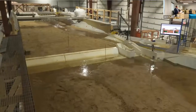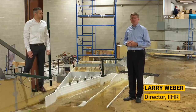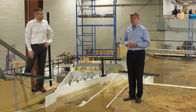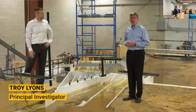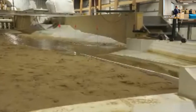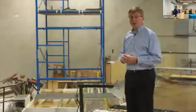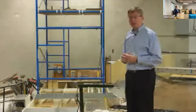Welcome to the University of Iowa and IIHR Hydroscience and Engineering. I'm Larry Weber, director of IIHR and special advisor to United Water on the fish passage project at the Freeman Diversion. We're at the James Street Laboratory with Dr. Troy Lyons, the principal investigator of the vertical slot alternative. We're here on the 1-to-24 scale laboratory model of the Freeman Diversion, modeling a portion of the Santa Clara River as it flows into the Verne Freeman project. The model was designed in consultation with Stantec consultants, United Water, and myself over the past year and a half.